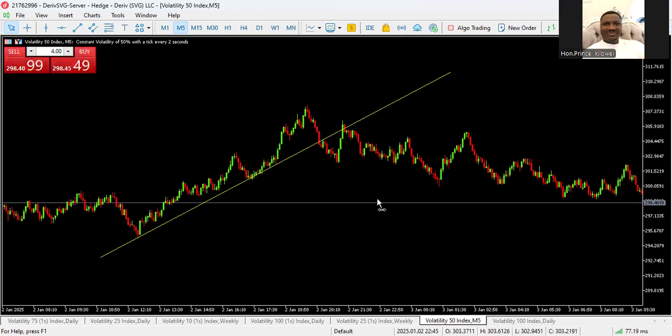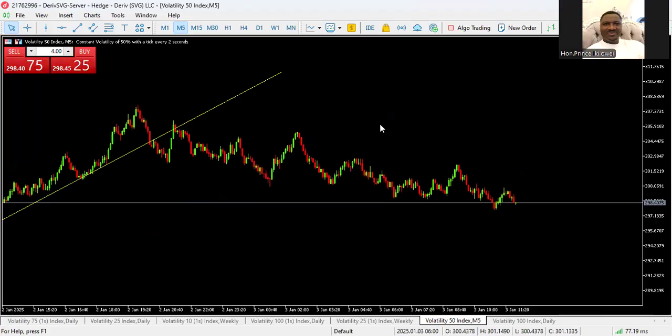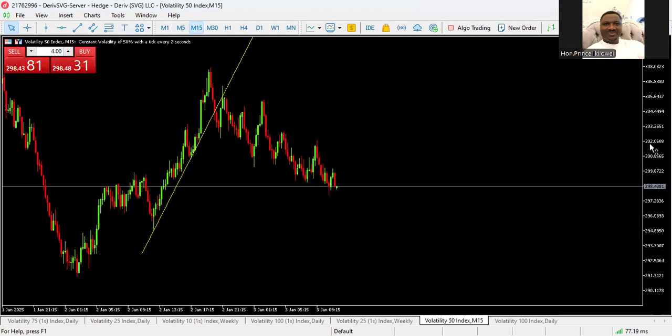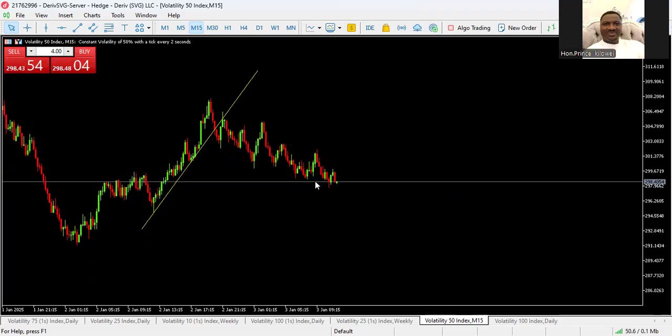So this is an uptrend. So let's look at the downtrend scenario. Let me go to the 15 minutes time frame. All right. Now, if you look at this market now, this market has formed a downtrend according to the 15 minutes time frame. Remember, for you to know the market that is trending for a buy and sell, it is daily and weekly. I'm using this to illustrate.